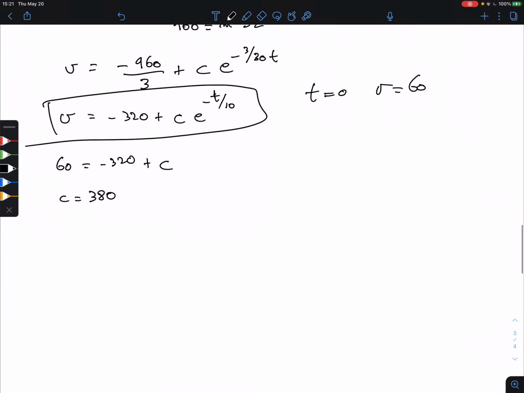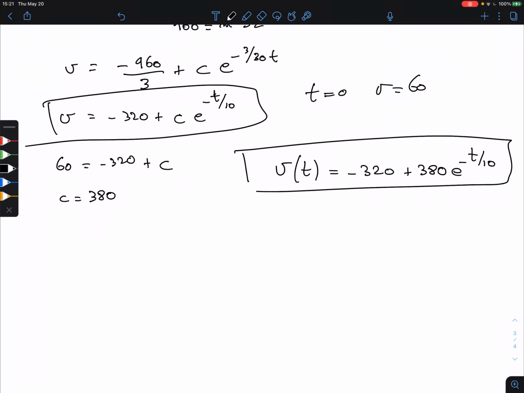Okay, and so in conclusion, at any time t, we can figure out our velocity is given by this formula here. Now, of course, if you're falling down, you're going to hit the surface of Earth. So terminal velocity is a little bit weird thing to mention here. Terminal velocity would mean when t goes to infinity. But you're not going to fall indefinitely.